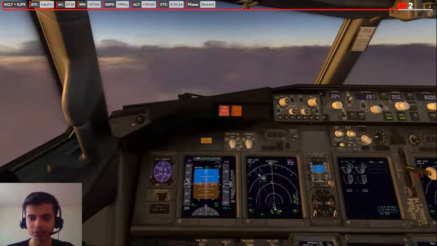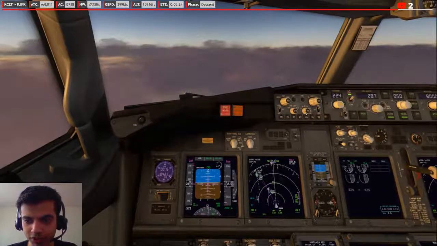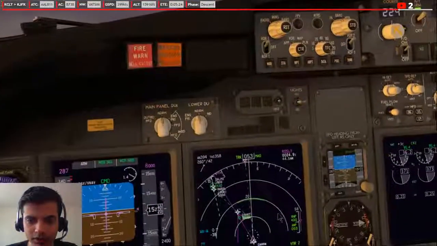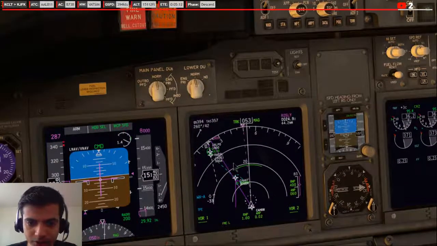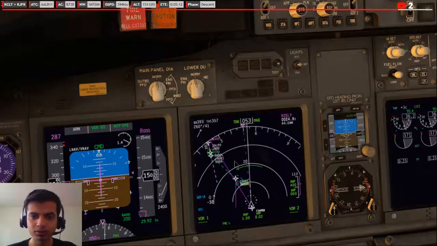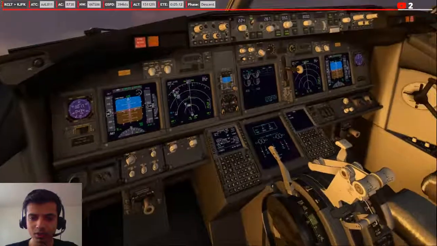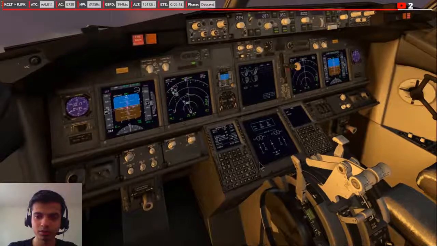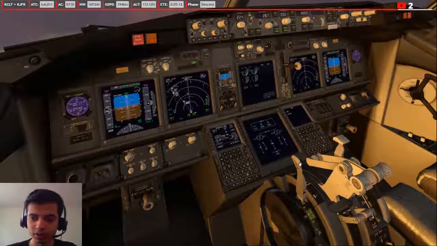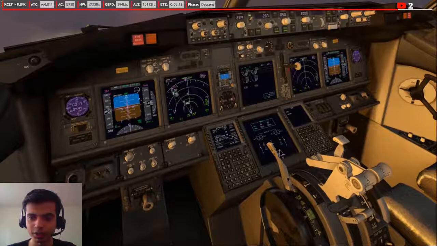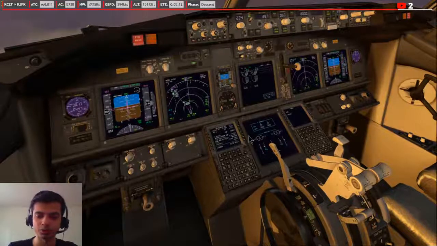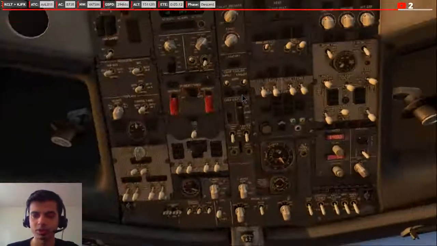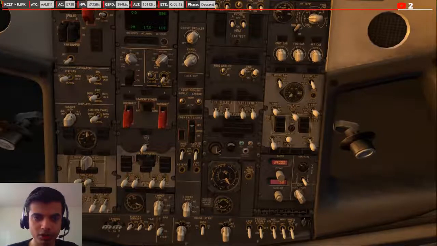Do have some clouds here and there's some precipitation, so that is good. That is definitely good. So we have 2 to left here. Just gonna go around. So, all right. So speed brake is armed. Oops. Yeah, there's some issue with the latest update there. We'll arm the speed brake right now, manually. Passenger signs, seatbelts are on.